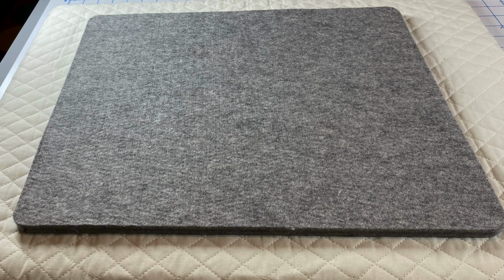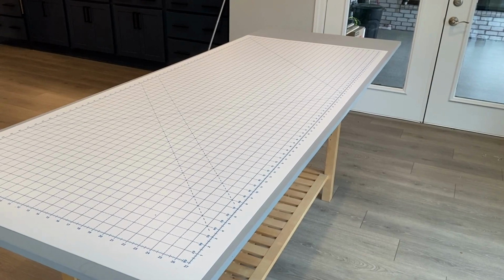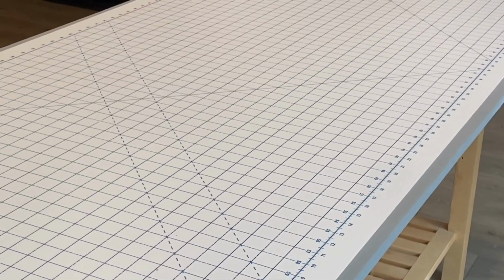I also put my wool pressing mat right on top of the larger pressing mat so that it's handy when I need it. I hope you've enjoyed seeing my cutting table process.